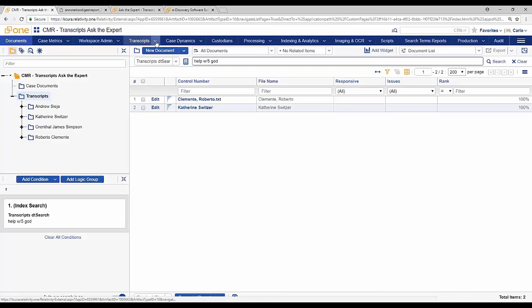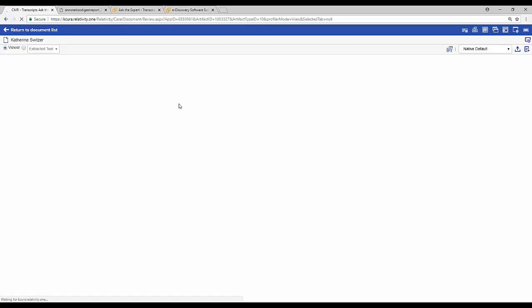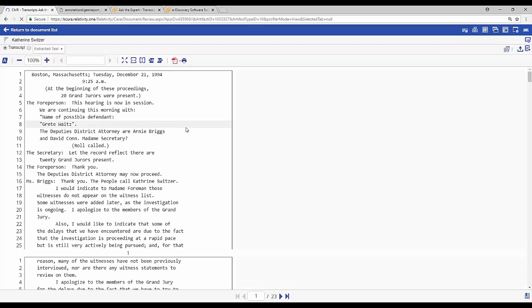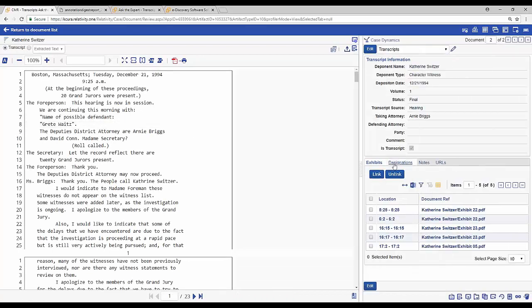Other functionality that commonly gets asked is within a particular transcript, if you're looking to export out specific designations or work product within the transcript, you can do so by clicking into the transcript. I mentioned earlier that there's a transcripts layout.